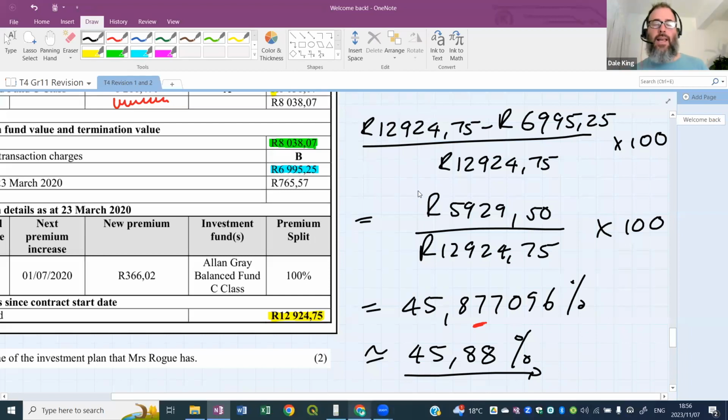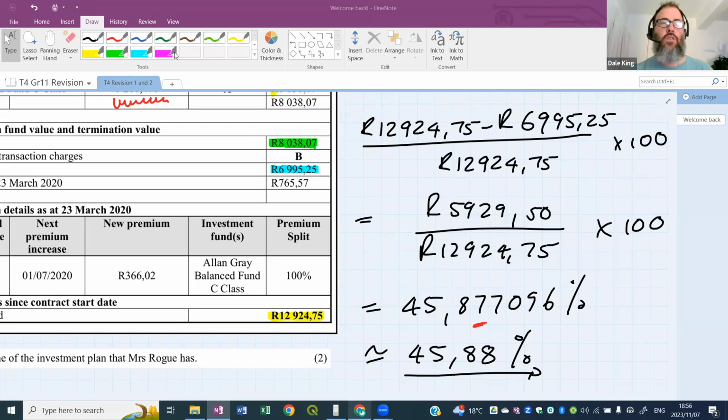So luckily enough, this question said, show that you need to get 45,88%, which is really helpful to us because we can actually try and then see, oh, we didn't get 45, we got 37. What's going on here? We're supposed to drop from 12,924 to a value that gives a drop of 45%, but ours only dropped by 37%. It's not dropping far enough. The gap between the two numbers is not big enough.